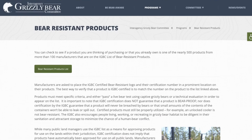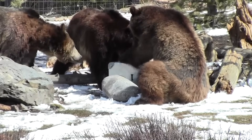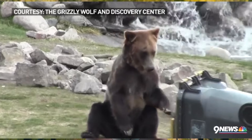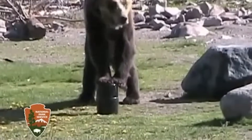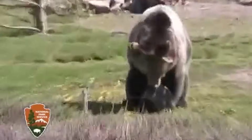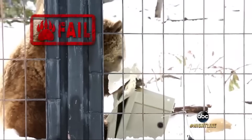We can conceptualize the perfect bear canister all day, but it will need to be tested. This is where the IGBC — the Interagency Grizzly Bear Committee — comes in. They test bear-resistant products with grizzlies in a zoo-like sanctuary in Montana: coolers, trash cans, bear bins, and bear canisters. Our canister will have scented items like raw meat placed inside, then thrown in with the bears. If it survives unbreached for an hour, it passes and is market ready. Many products have come here to die — roughly $250,000 in production costs on the line, and if it fails, it's back to the drawing board.